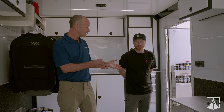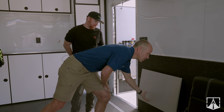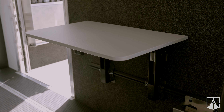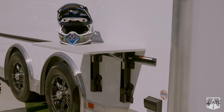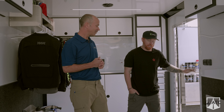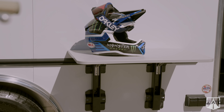Up here at the front, you've got that 30-inch countertop. It goes inside or outside, and it folds up against the wall so it's completely out of the way. We put it on dual track so when you have it inside you hook it to the bottom track, and when you go outside you hook it to the top track — it's always at the appropriate height. I might end up getting two and having one stationary inside and one for outside. You can never have enough counter space with two kids.